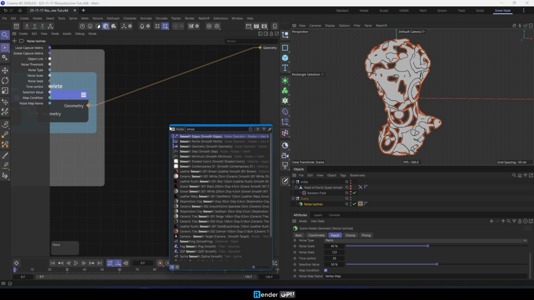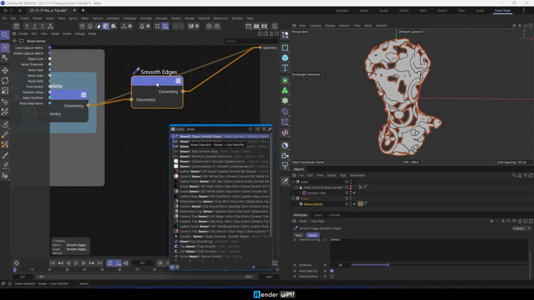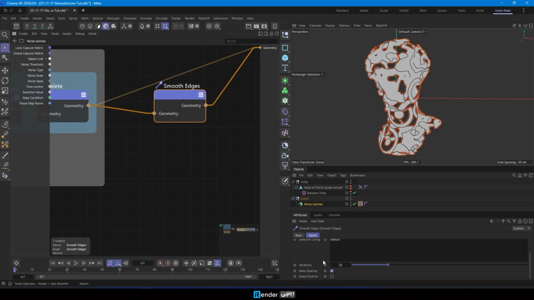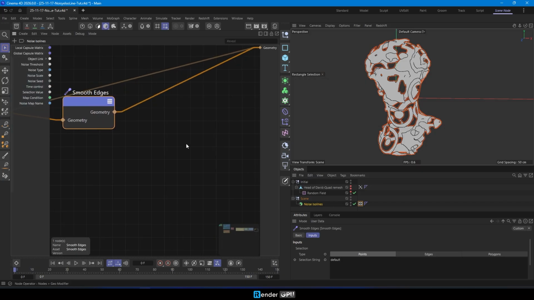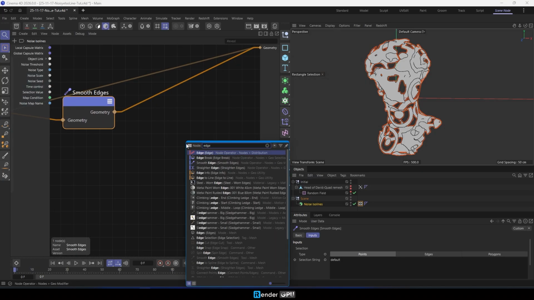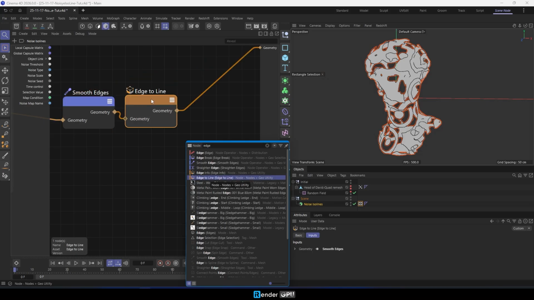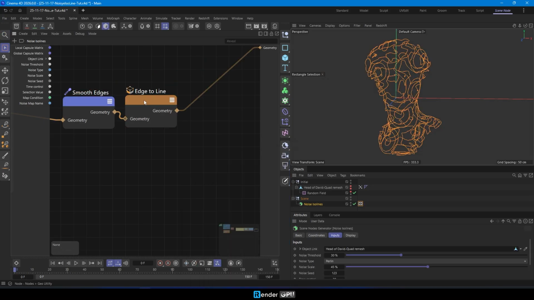Now, we use the Smooth Edge node set to point to clean and soften the border edges. Then, we apply the Edge to Line node to generate the final lines we need.